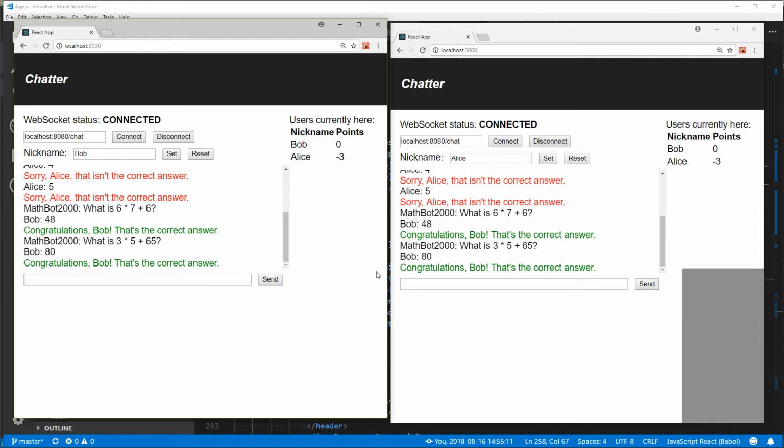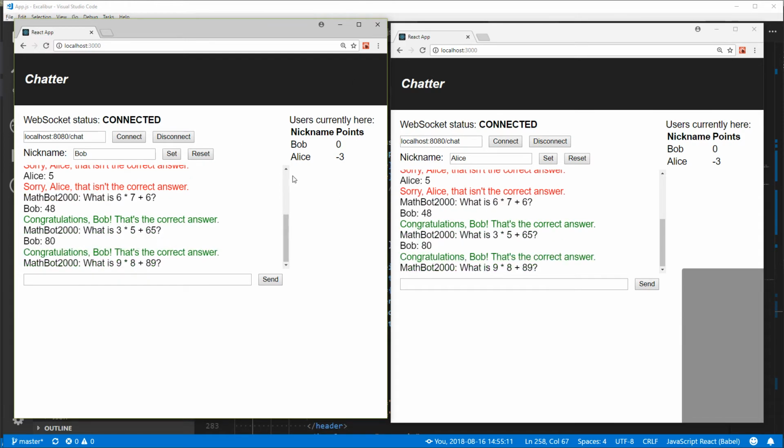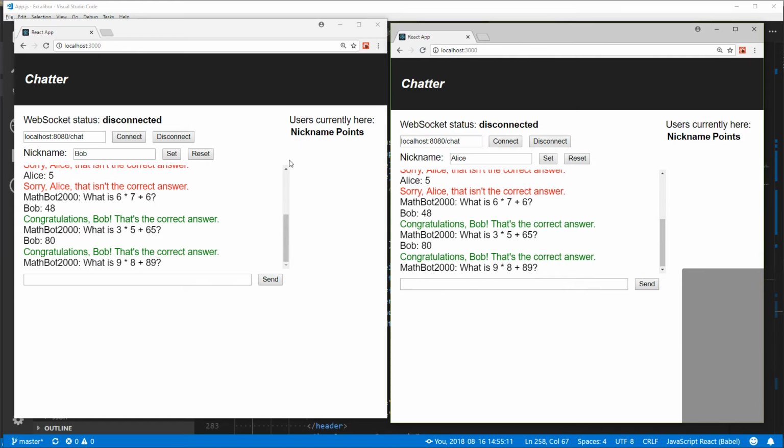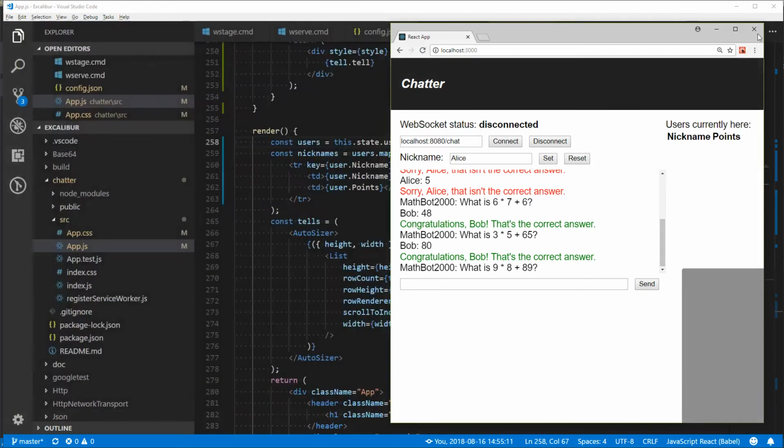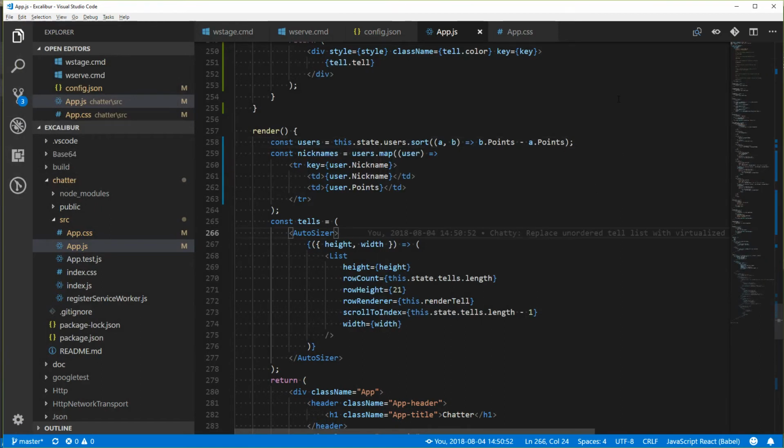And I have to do some research on CSS in order to clean this up a little bit better. But I think it's functional. Except for the disconnect. Disconnect is sometimes crashing the web server. I think it's a race. It's probably a race in how I handle it. There we go. I got it to happen. So I can get it to happen pretty reliably. So we'll debug that next time and then try to make this server go public.